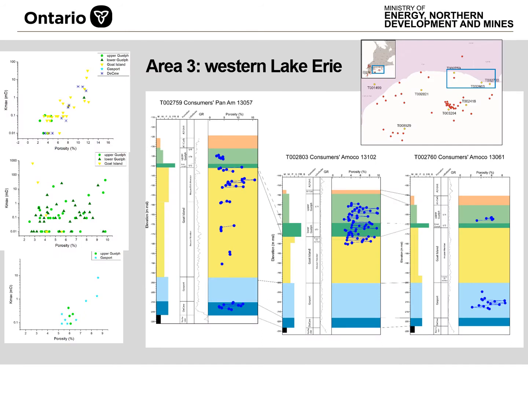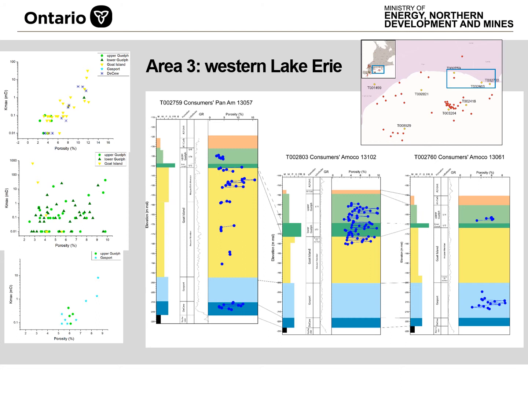Tracing northeastward, no oil and gas shows in the Lockport. The Guelph Formation thins to 12 to 15 meters, while the Gold Island Formation thickens variably from 30 to 55 meters. The porosity ranges from 1 to 16%. The permeability is pretty variable. The max horizontal permeability for each well ranges from 10 to 1,000 mD.